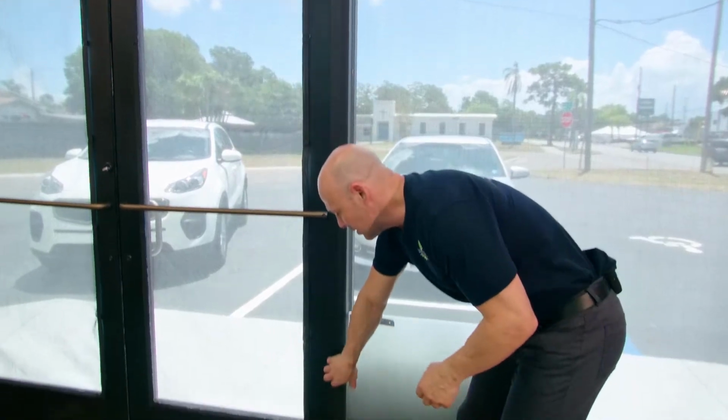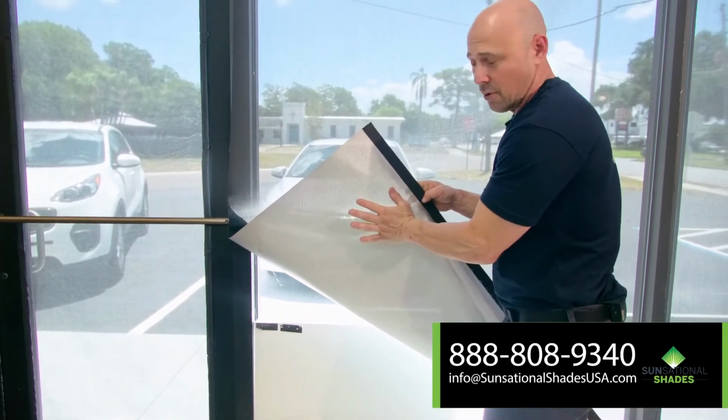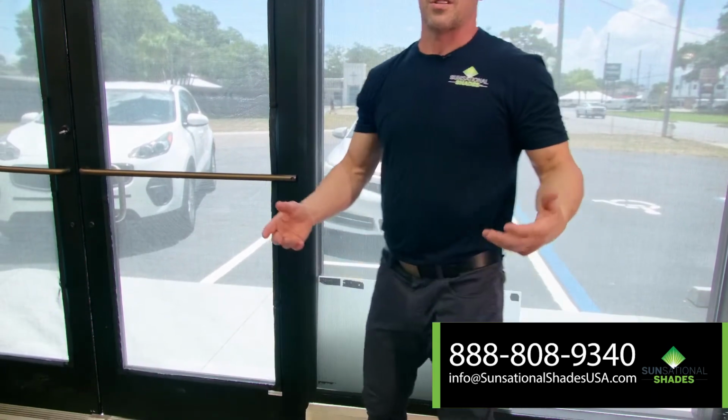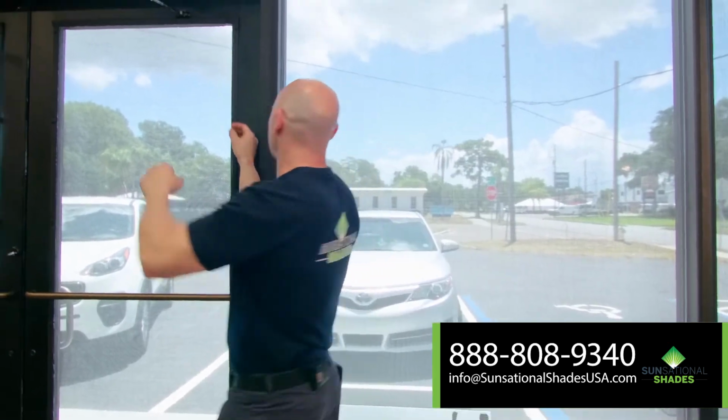What you will notice though is that there's a radiant barrier on the outside of the screen. So this is our performance plus option. This is gonna keep out the most heat. We actually used two of our systems throughout this project. So one is our magnetic system. Magnetic system you'll see on the doors.